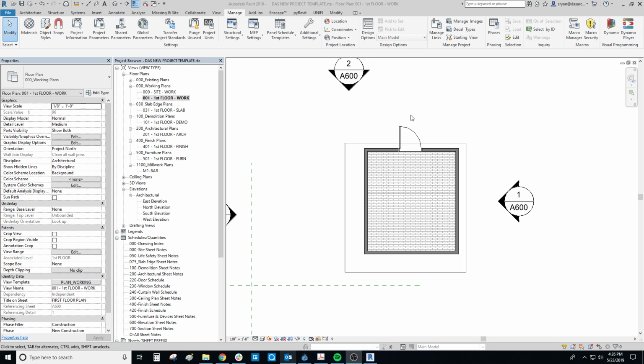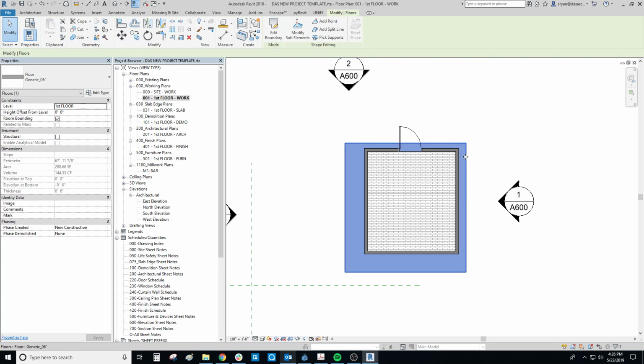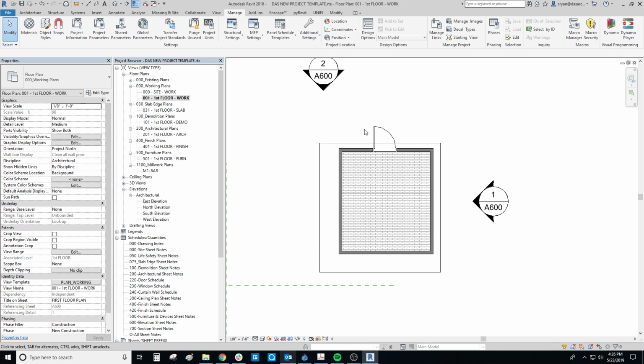Okay, so the first thing we're going to do when we're working with materials in Revit is to really just make sure we have the right materials that we want to actually use. So pretty much everything's going to happen from this materials dialog here, which is inside the Manage tab.